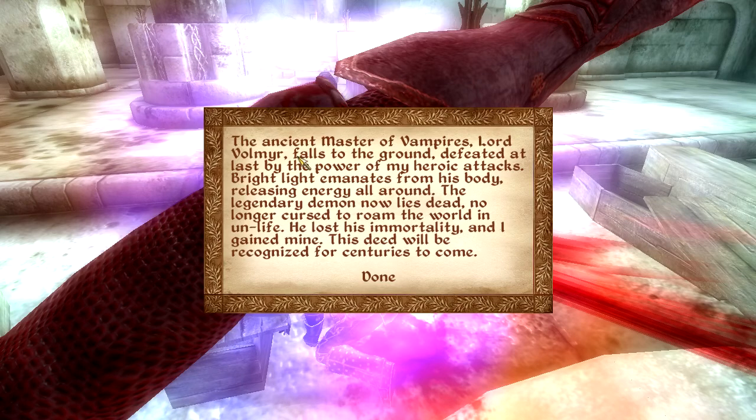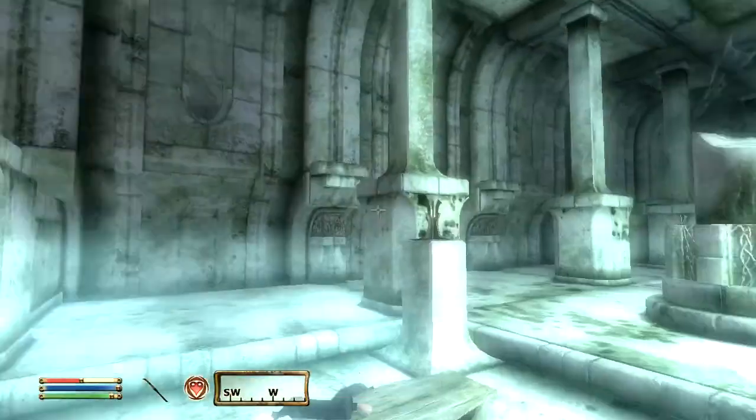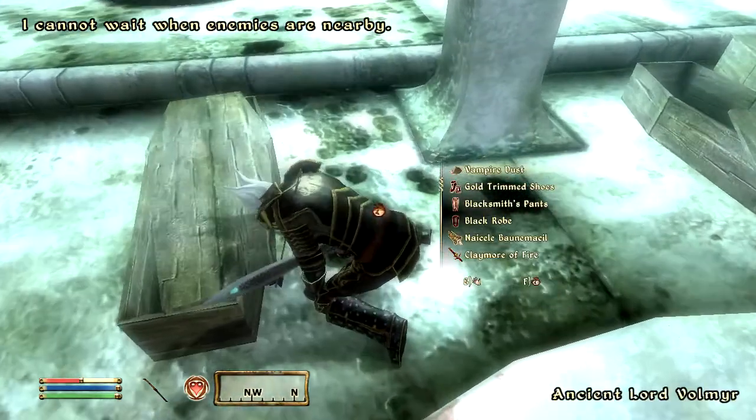Alright. The ancient master of vampires, Lord Volmyr, falls to the ground, defeated at last by the power of my chugging infinite healing potions. Bright light emanates from his body, releasing energy all around. The legendary demon, who I just found out about like 20 minutes ago, now lies dead, no longer cursed to roam the world in unlife. He lost his immortality, and I gained mine. Really? Oh, like, figurative. All right, that guy was tough.